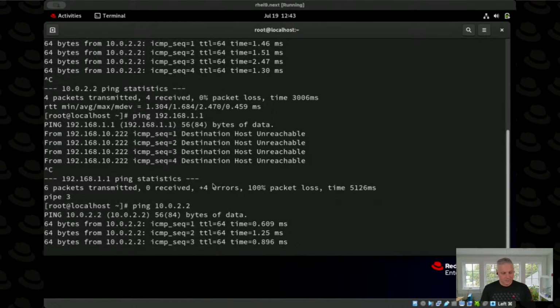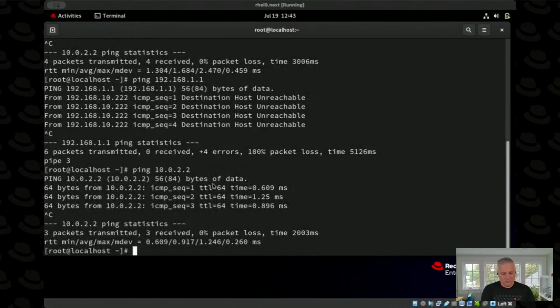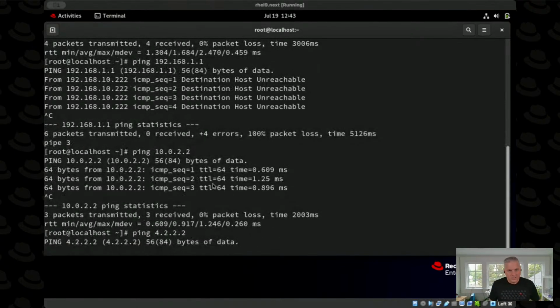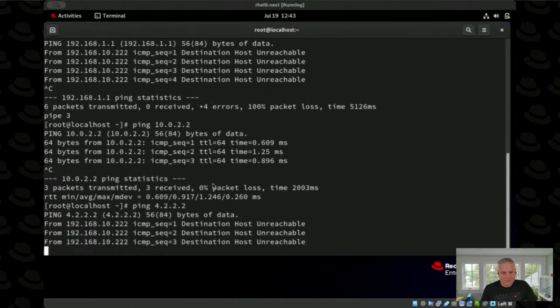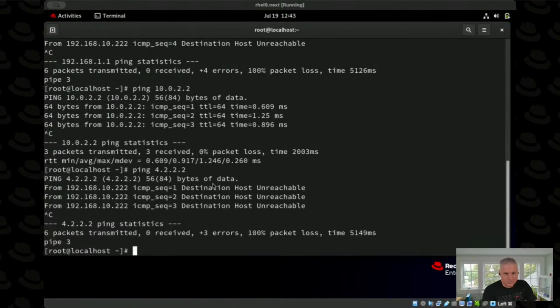That's fine. But if I try to ping outside again, we're getting this host unreachable error message. But I want to call your attention to something. Notice who this error message is from.